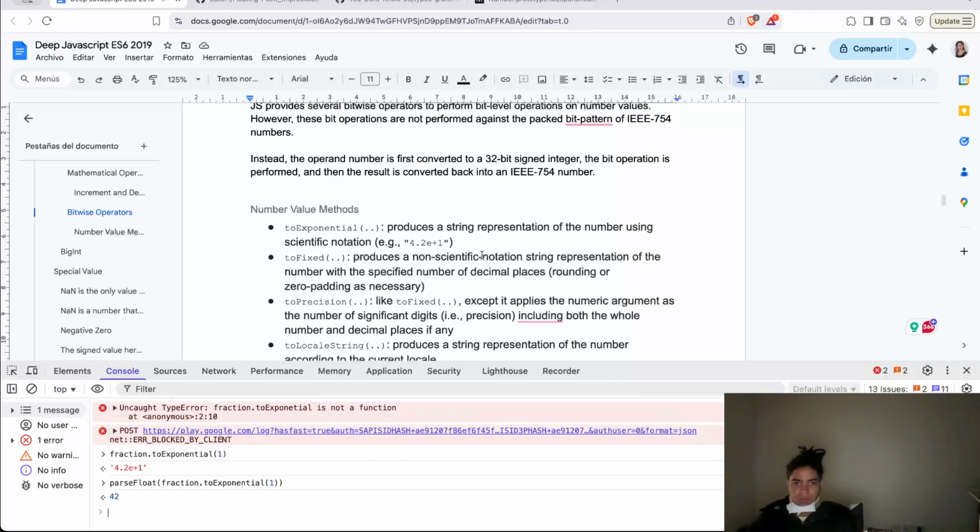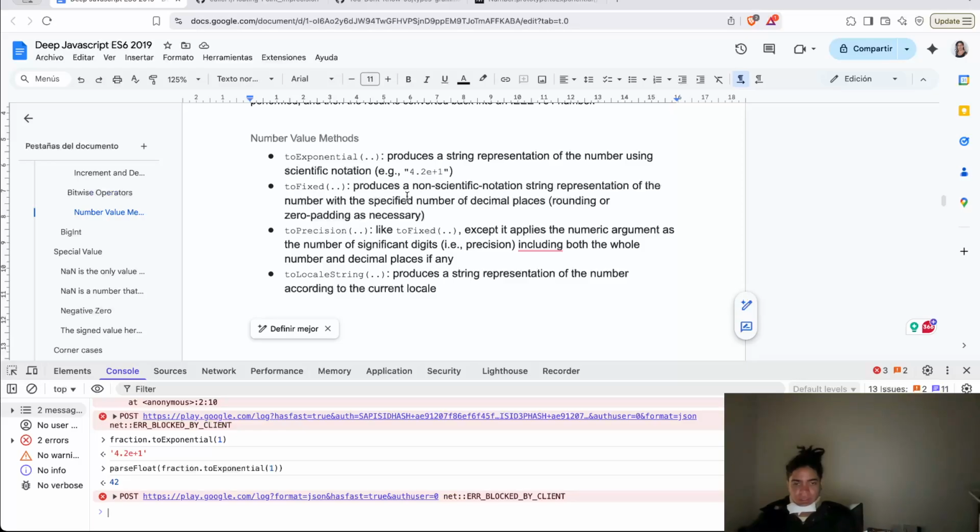Produce a string representation of a number using scientific notation. toFixed produces a non-scientific notation string representation of the number with a specified number of decimal places, zero padding as necessary.